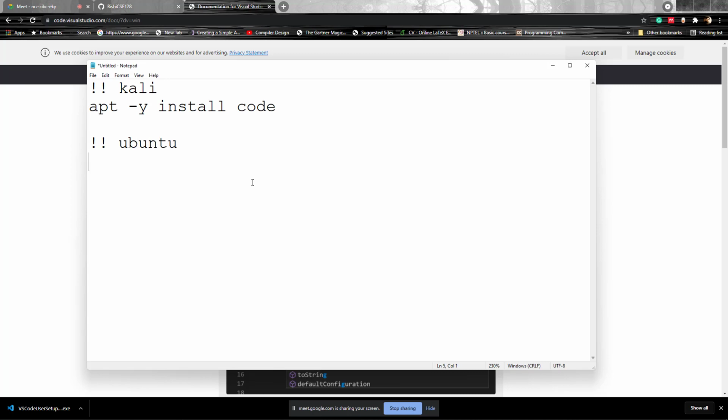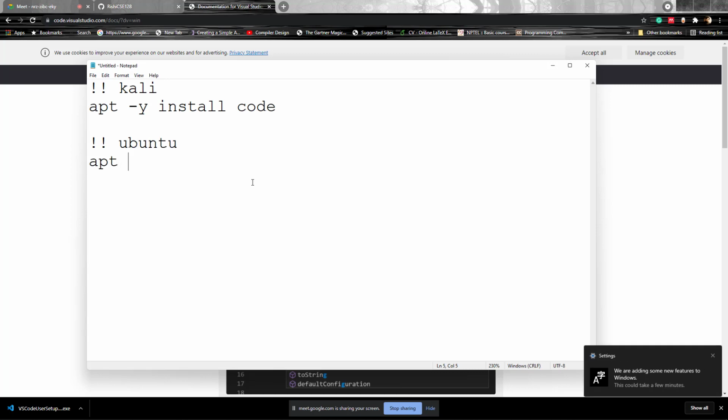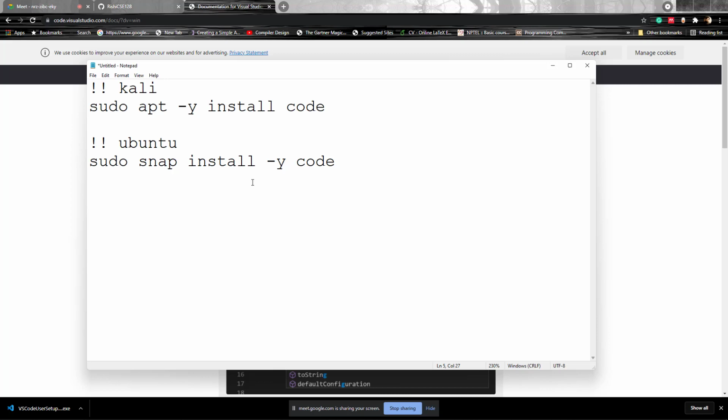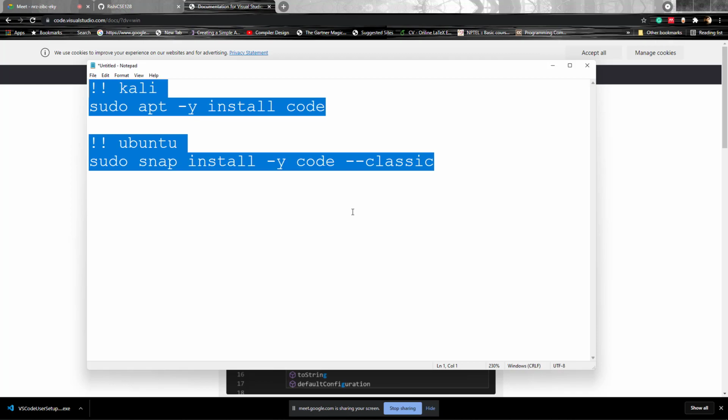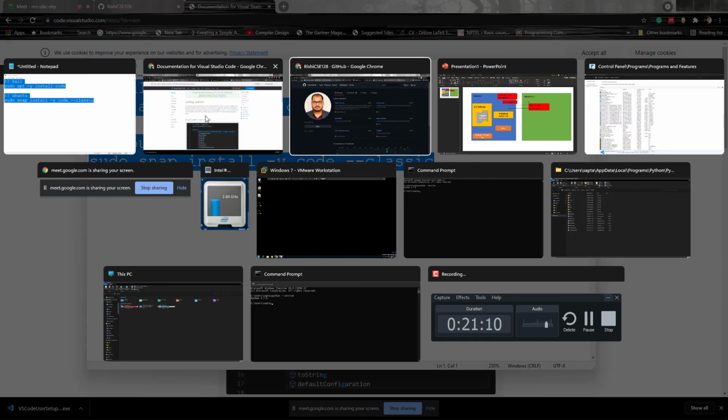For Ubuntu users, use sudo snap install -y code --classic. That's the command for Ubuntu users. And this other one is the command for Kali users, for example. Try this too. I'm copying these commands into the chat.